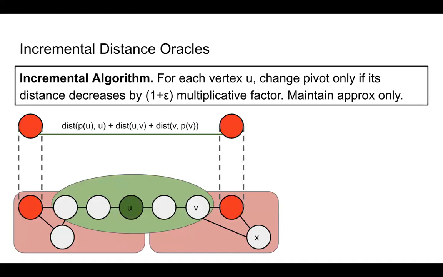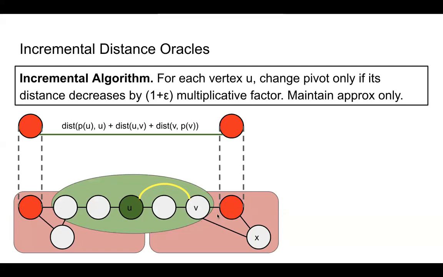So what does this mean? For our example, we looked here at this ball of u and the generated ball edge as well to v. What could happen is that you could have an edge insertion from u to v. And now the sampled vertex, the pivot of v here, also moves closer to u.